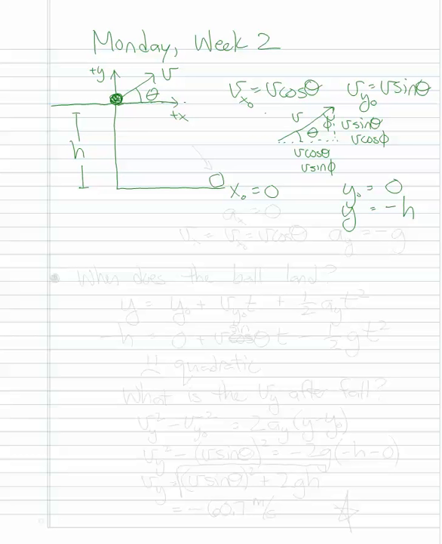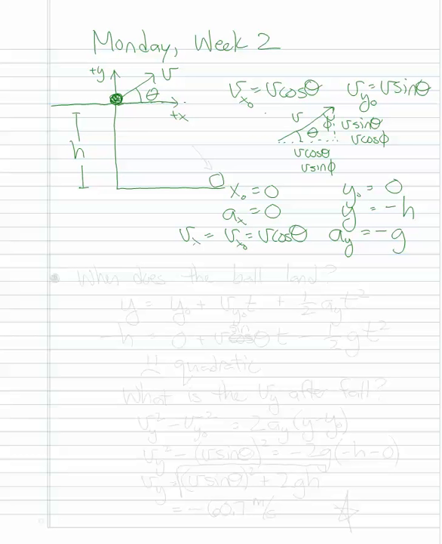Let's see. What else do we know? Oh, we know the acceleration. We know that the acceleration in the y direction is equal to g, and it's downward, which is negative in this coordinate system. Now the acceleration in the x direction is 0, which means that the final velocity in the x direction has to be what it started out with, so v cosine theta. So now that I've set this up, now that I have a full and complete bookkeeping, now I can start to ask the questions that I want to ask.